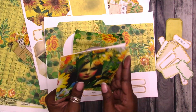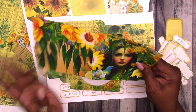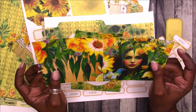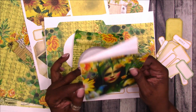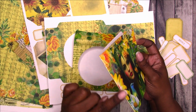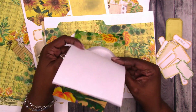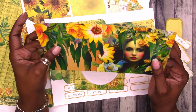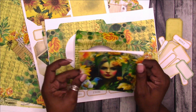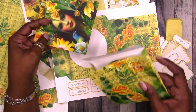Then this is the insert piece that I mentioned that was a new piece. I did leave a tiny hair of a white line there in case you wanted to cut these in half so that you could see that these are 2 separate pieces, or you could leave them together as one piece. Since this is on the fold, it shouldn't show, but if it does show or you don't like that little white area, just hit it with a little bit of ink and that will cover that up. But I just wanted to make sure that you would be able to see, if you decided to cut these into 2 pieces, where you could cut. But it does fold like a booklet. You could add pages inside of here and have a little booklet in the CD pocket.